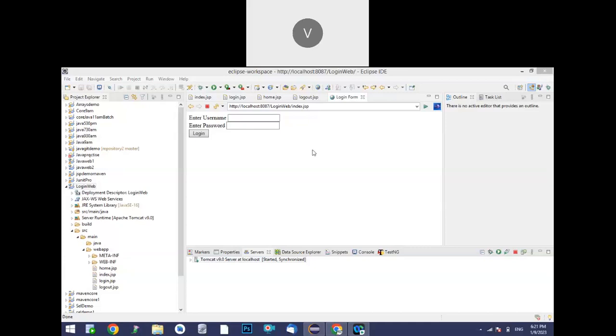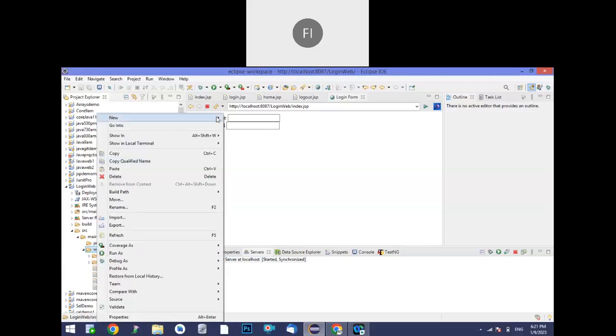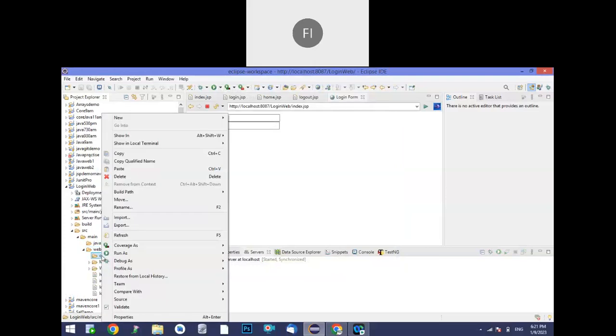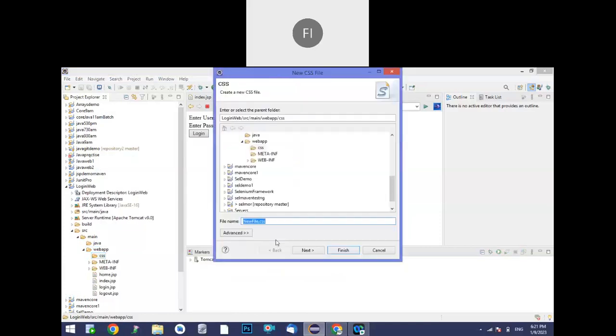So this is how you redirect and navigate from page to page, and manage the session. Now if you want to apply CSS styles for this application, I will tell you briefly. If you want to apply styles in JSP in the same web app, you need to create a new folder called CSS, and under that folder you can create the CSS file. A single CSS file is enough for the entire styles. If you are adding any other framework like Bootstrap, you can add it in the same folder. As of now I'm giving my custom styles, so you can see I have an option like CSS file. Select that, and under that you can give your own name.